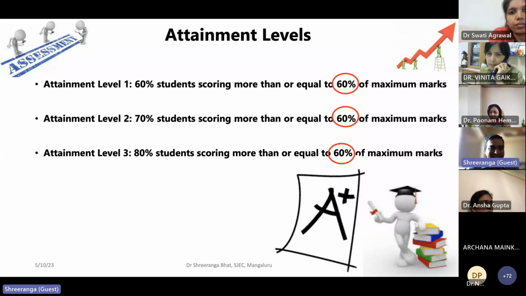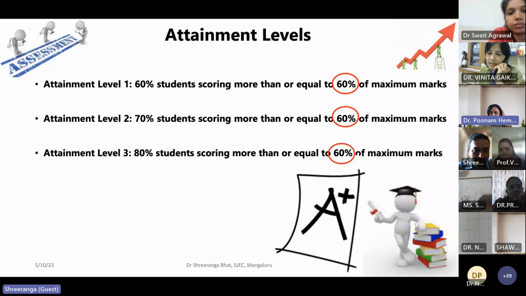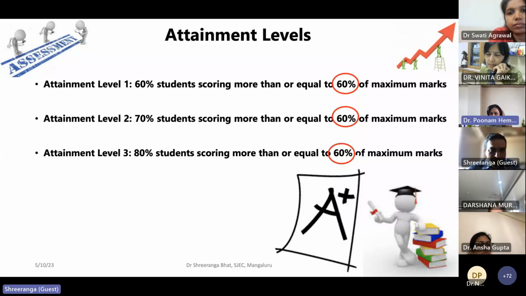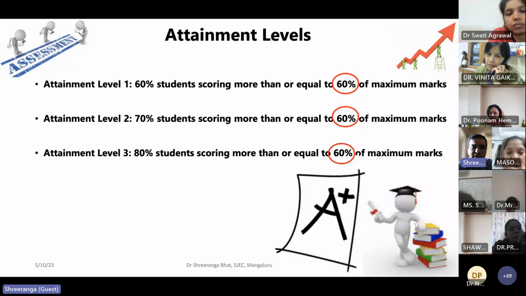First question forgotten, madam. Ma'am, can you repeat your question? Yes, sir, I just wanted to ask, you have decided that 60%, so is this based on the previous results? No, madam, this is uniform overall for all subjects, all streams. The notion here is to make sure that students will be elevated to the first class level, that is 60% of the maximum marks.